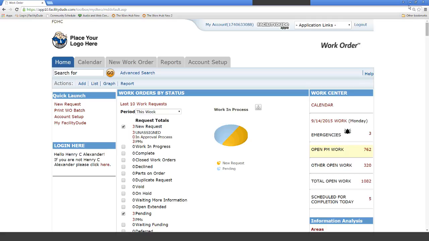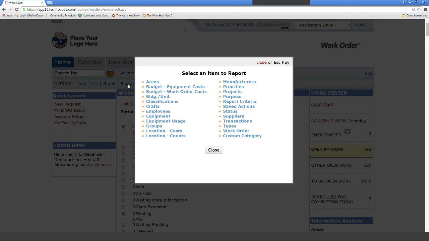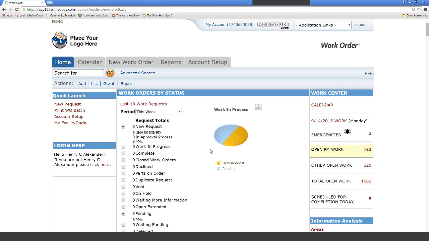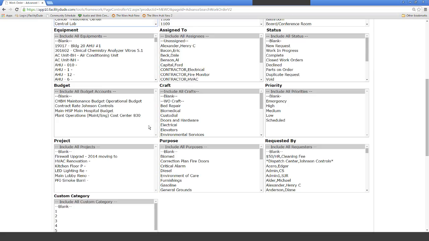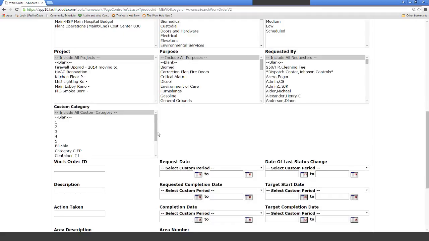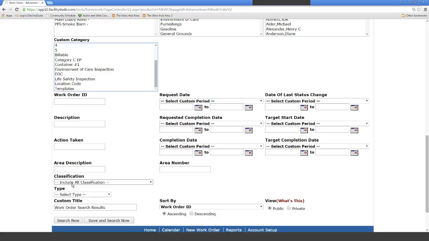So for instance, we've looked at some reports already that you can get with regards to your PM completion percentage on your equipment, or projects that you're doing, but you should also have the ability to modify and customize your own reports. And so be able to create reports based on a specific location or a specific type of work that you're doing, or those categories that we talked about, that you have the ability to set up to break work down in a way that makes sense for you or makes sense for your tracking.